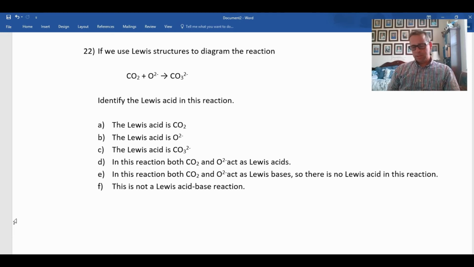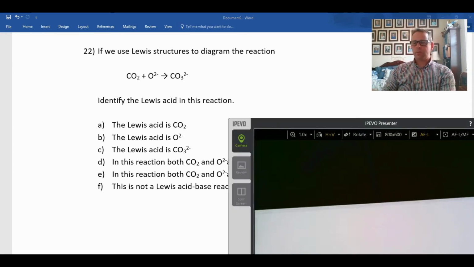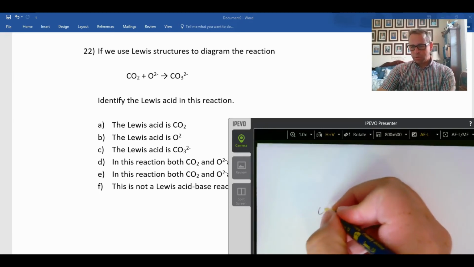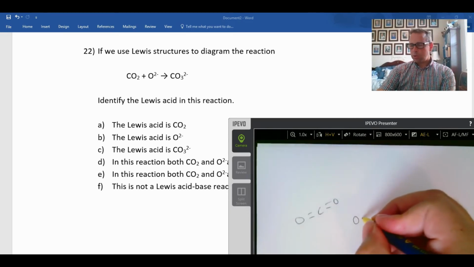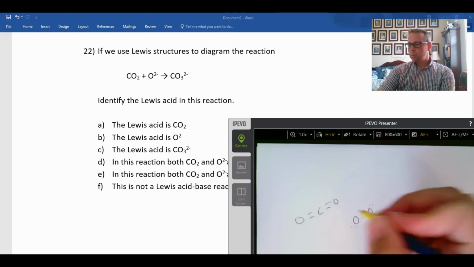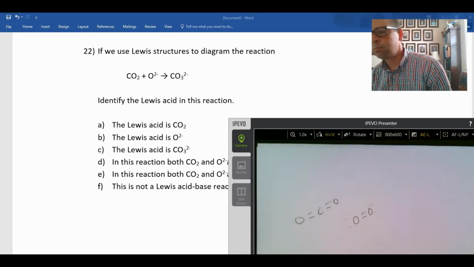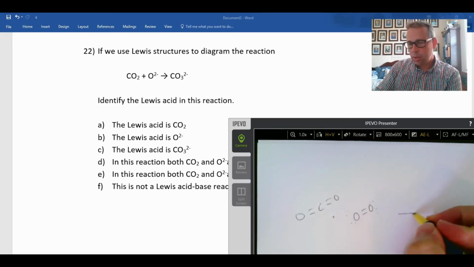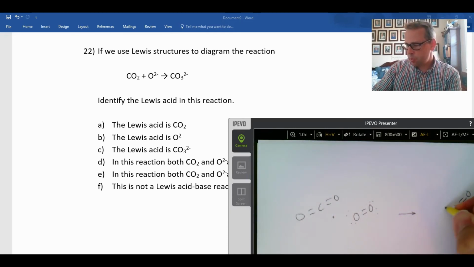The couplet, a couple of words linked together that you need to remember to answer questions about Lewis acids is: the Lewis acid accepts a share of an electron pair. That's the little couplet. And so then we have to be able to draw the Lewis dot structures for these and find out which one is the Lewis acid, which one's accepting the share of an electron pair. So I'm going to draw this. We have these two reactants coming together some way, and the product is this one right here.